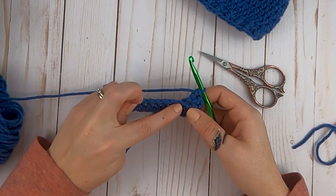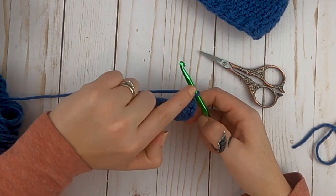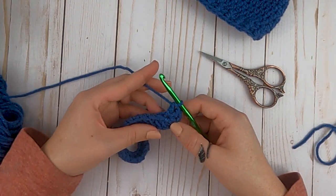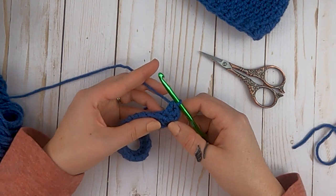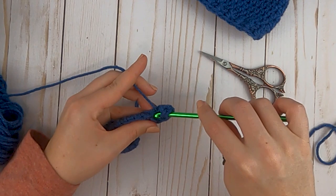your work will be turned basically upside down, and we're going to work in the bottom side of the chain that we just did. So we're working around the chain. Okay, so the next thing we're going to do is another 14 double crochet along that bottom edge of your chain.